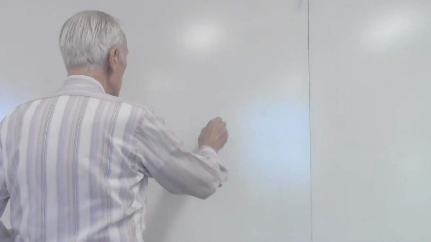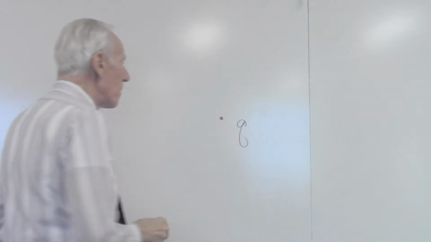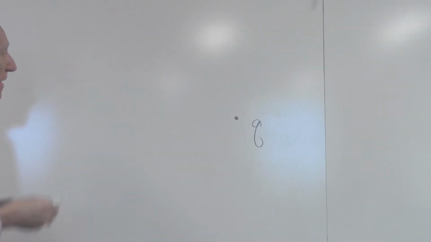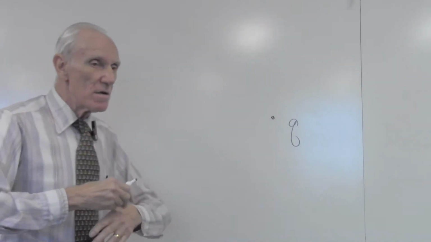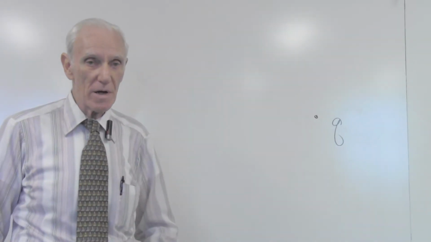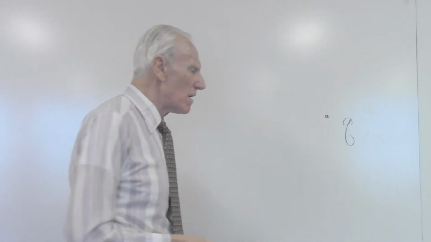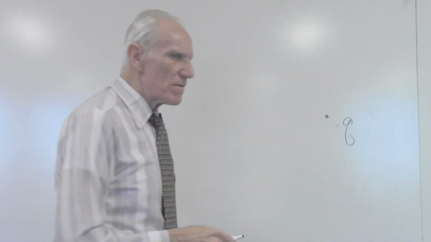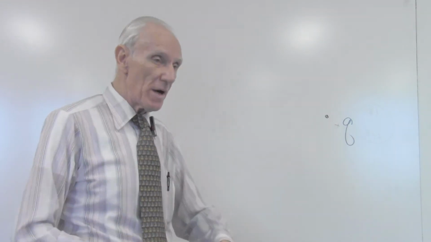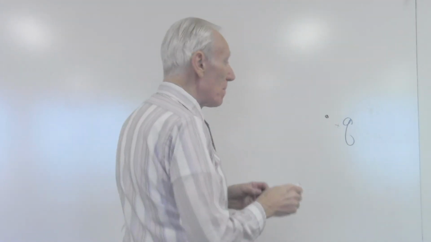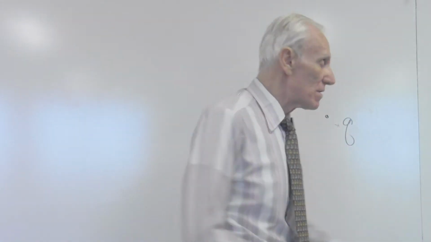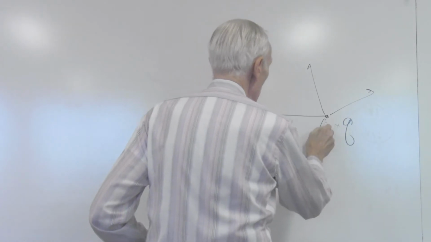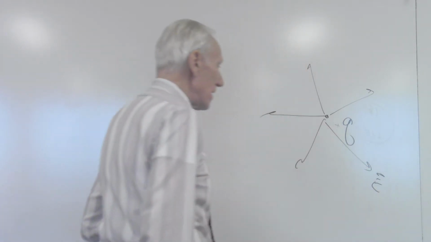So if you have a charge, if you put a charge there in space or on a board, that means that charge sets up an electric field everywhere around it. And that's kind of what we're looking at today in this lab. So if this is a plus charge, we say the electric field lines come out of plus charges and they go into minus charges. So we have electric field lines that are radiating out in all directions. So here's some electric field lines. Those are electric field lines.